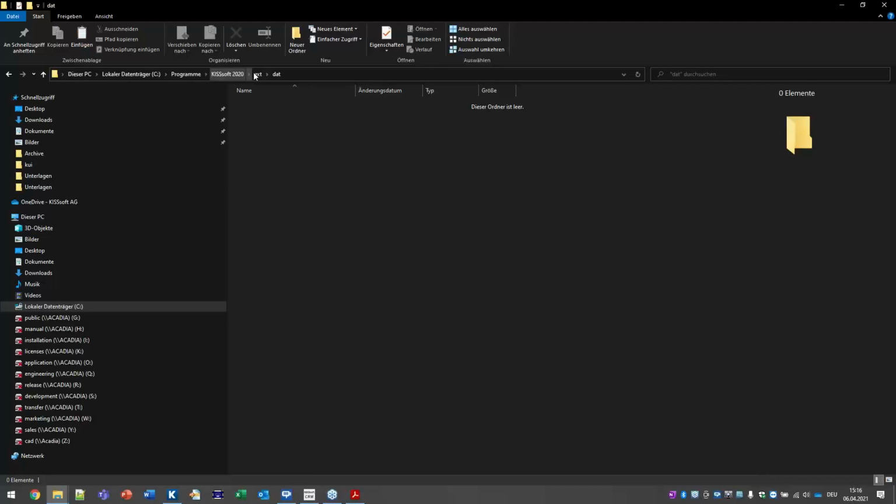Okay, so now let us start KISSsoft. I start KISSsoft, and I go back to my database tool. I open it up with write permissions, and now I just have to find the right database, right? So it's not gear reference profile, it's actually, let me find the right database.